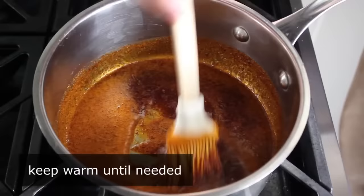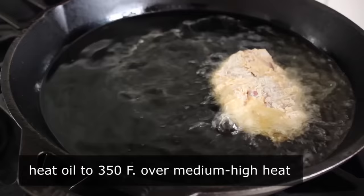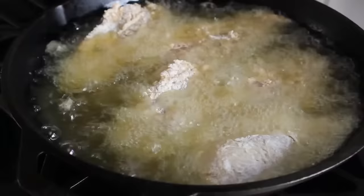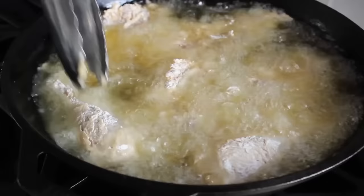And assuming that our chicken has now sat out for 15 minutes, we can go ahead and start frying. And today we're going to be doing that in a cast iron skillet, which we'll fill about a third of the way up with vegetable oil and heat to 350. And once our oil has reached temperature, we will carefully place in our chicken, skin side down, at least for the breast and thighs. Legs and wings don't matter.